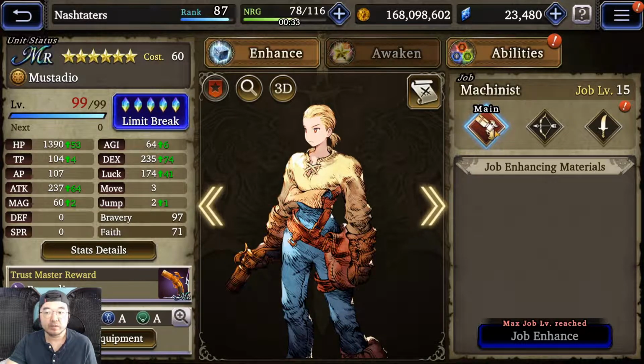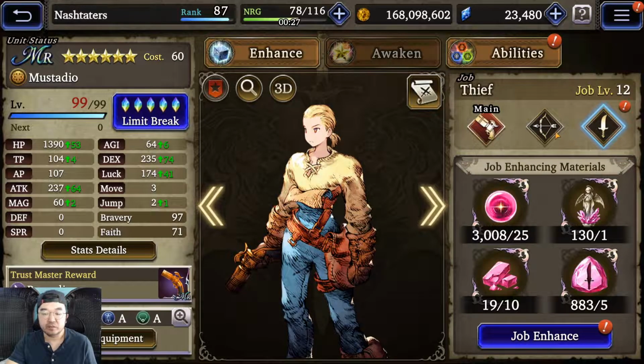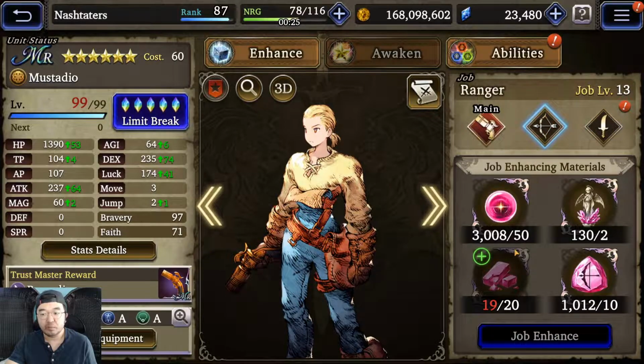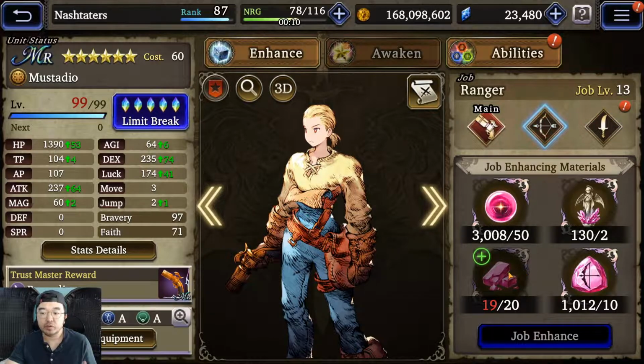So his main job is Machinist, Ranger is his sub job, and of course Thief is his other sub job. As you can see, I'm a big advocate of trying to get your jobs finished, and I didn't do that because I've obviously been busy doing different things in the game. And this week I'll hopefully finish him off. Actually, isn't it today? Today's Thursday, yes! So today I'll take the opportunity and go ahead and finish him off with all of his jobs.